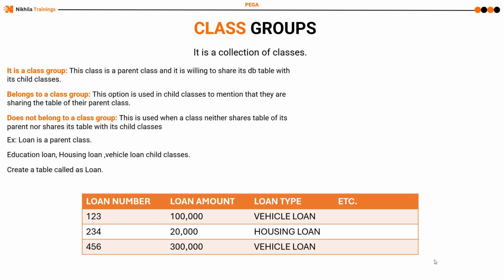Suppose KYC, you told it would be in the operator ID. No, KYC will not be in the operator ID. Let's assume that KYC is an abstract class. In KYC, what people are doing is they just designed a screen where you come, you upload your documents, whatever it is, and it gets routed to a team of people where they will do validation and they will just proceed. So in this entire process, they are nowhere storing your documents, they are nowhere storing the status of your KYC and all. So it can be an abstract class.